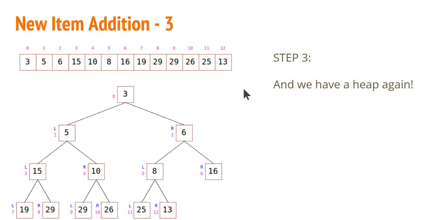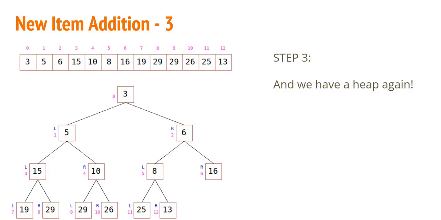If you have, let's say, 15 items on the list, well, that's 4 levels, because 2 to the power 4 minus 1 is 15. If we have 31 items in the list, that's 5 levels. So which means that if there's a heap with 31 items, I'm not going to require more than 5 comparisons to bring this heap structure back again.